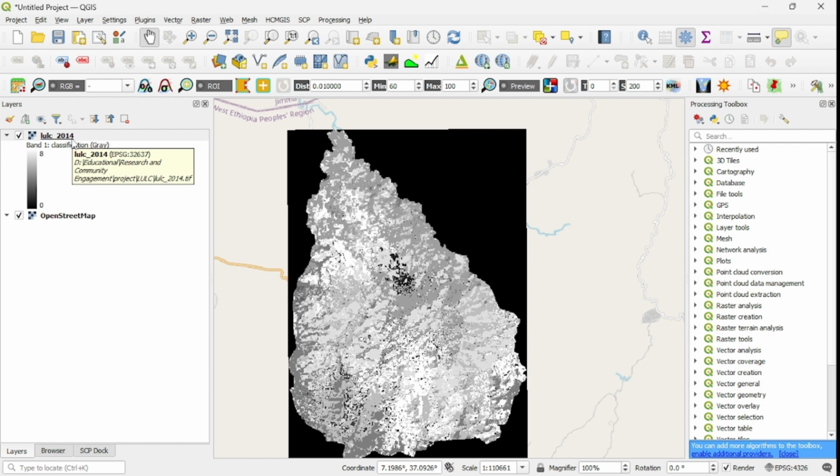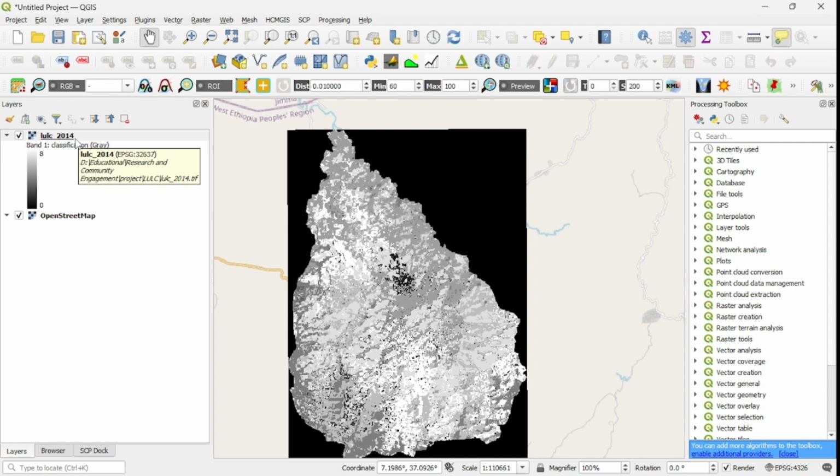Now let us see the data type, which is land use land cover in raster form, as I have said, and this one is classified by using Google Earth Engine. I will come also with another video on how to classify land use land cover in Google Earth Engine. For now, this land use land cover is from the Landsat 7 data set, and it has a resolution of 30 meter, and the acquisition date is from the year 2014, averagely 1 year image.